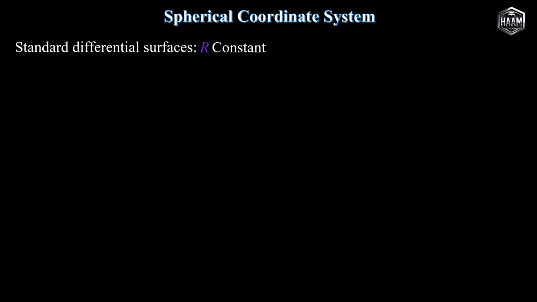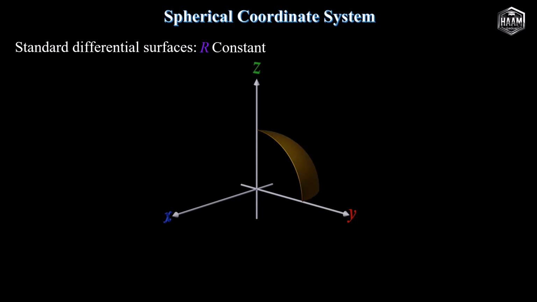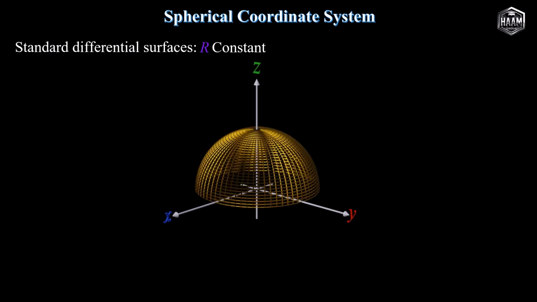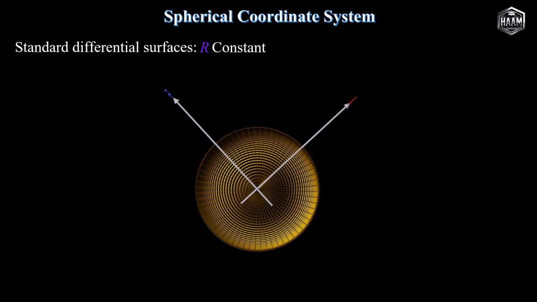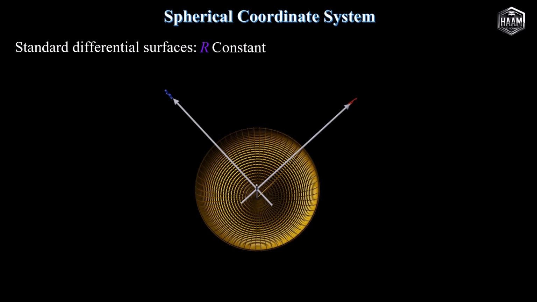Let's consider another constant capital R surface. Take the same point on the z-axis whose distance is capital R sub 0. This time let's vary theta from 0 to half pi, producing a quarter circle. Now rotating this quarter circle about the z-axis by 2 times pi, we see that a hemispherical shell is produced, specifically what's called the upper hemispherical shell.